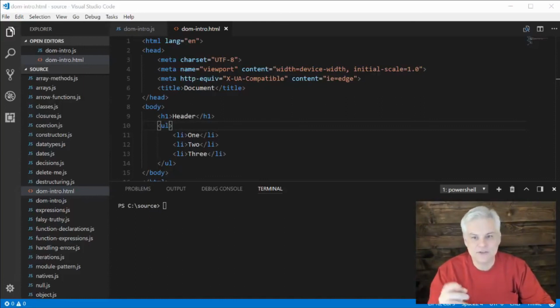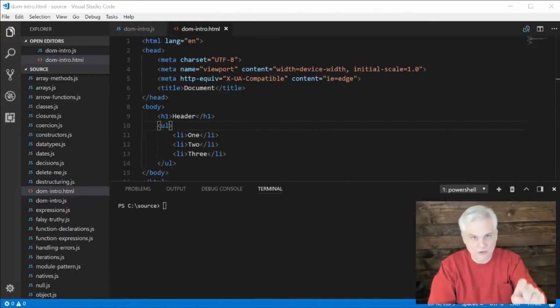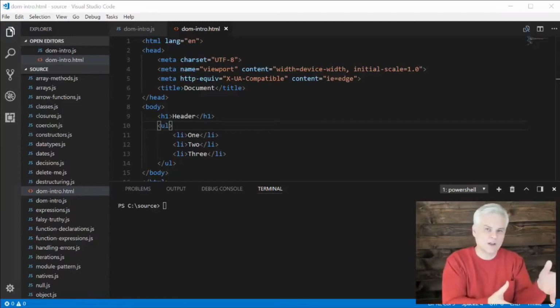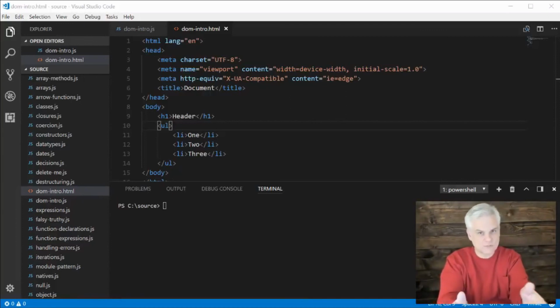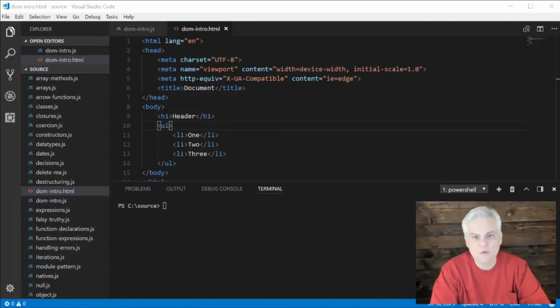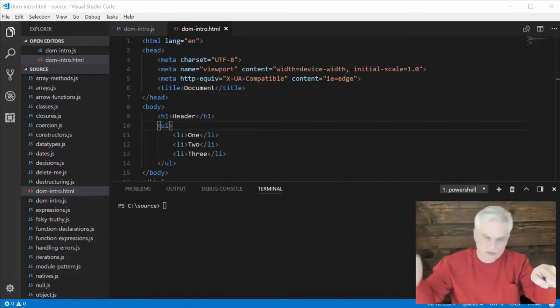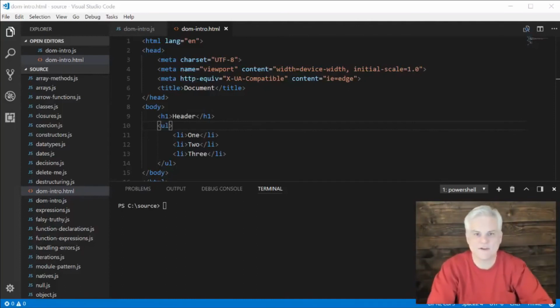Now it's listening for the user's interaction with the various nodes inside of the document. And when the user interacts, it might click or hover or mouse up, mouse down. It might use a keyboard. The user can interact with the various elements on the page in various ways. And if the web developer has attached event handlers, functions that should be called in response to those interactions, those events, then the web browser has to say, oh yeah, we have these two functions that we're going to call because the user clicked on this button. Go ahead and execute those two functions now.